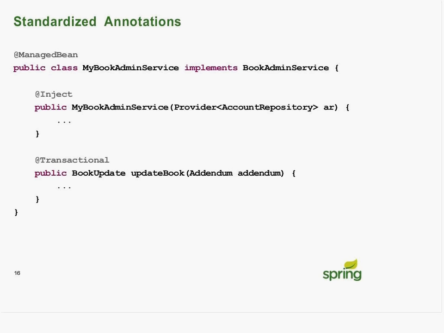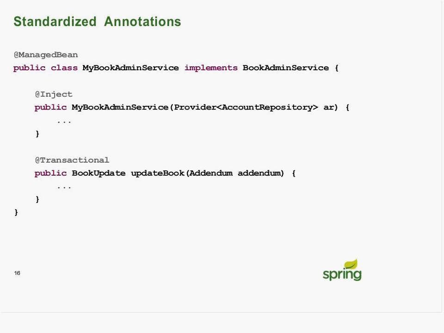So back to the example here. Basically, managed bean is a kind of simple stereotype, javax.annotation.ManagedBean. It doesn't have composability of any kind, but it works for the simplest purposes. Add inject is an alternative to add-auto-wired, basically marking injection points. It comes with a qualifier model, even comes with a kind of lazy access model. If you look at the use of the provider reference here, a provider for account repository, that's JSR 330's way of expressing lazy access.